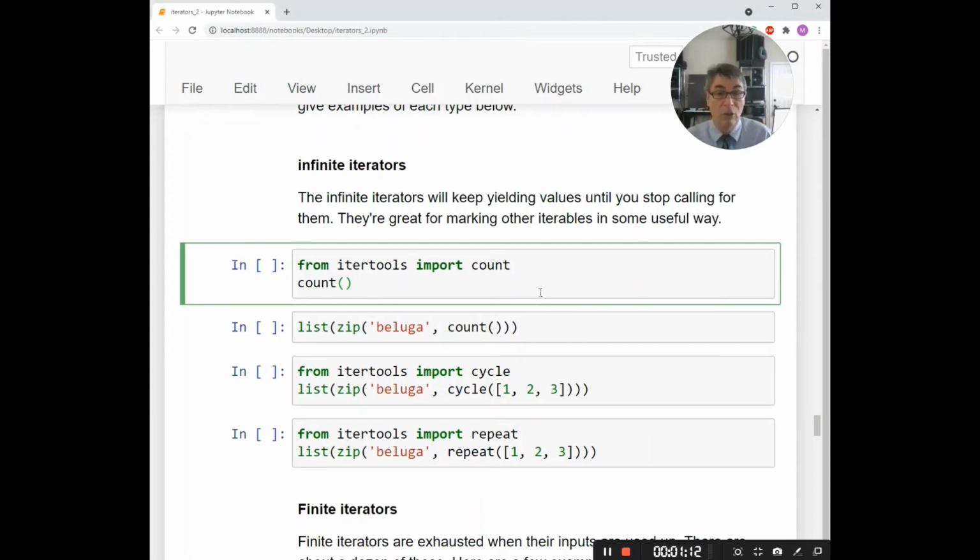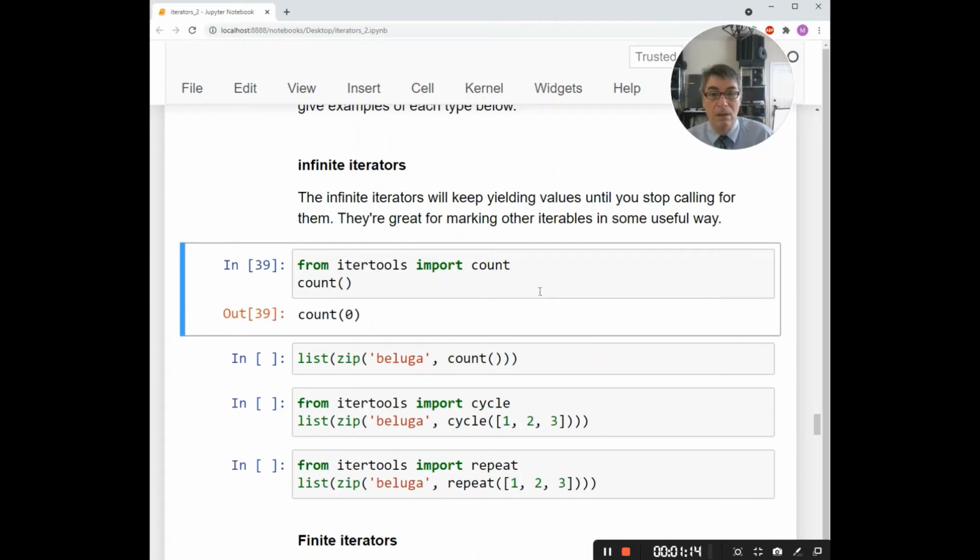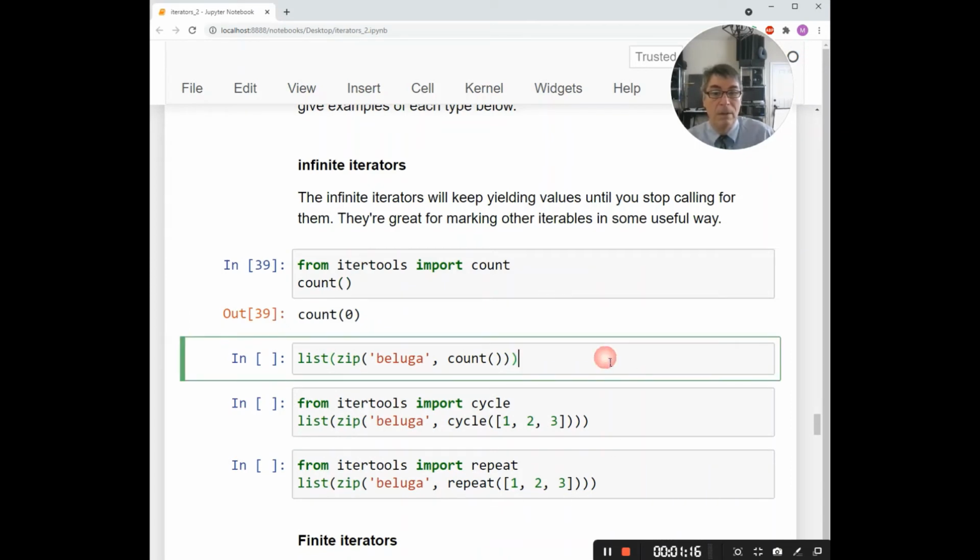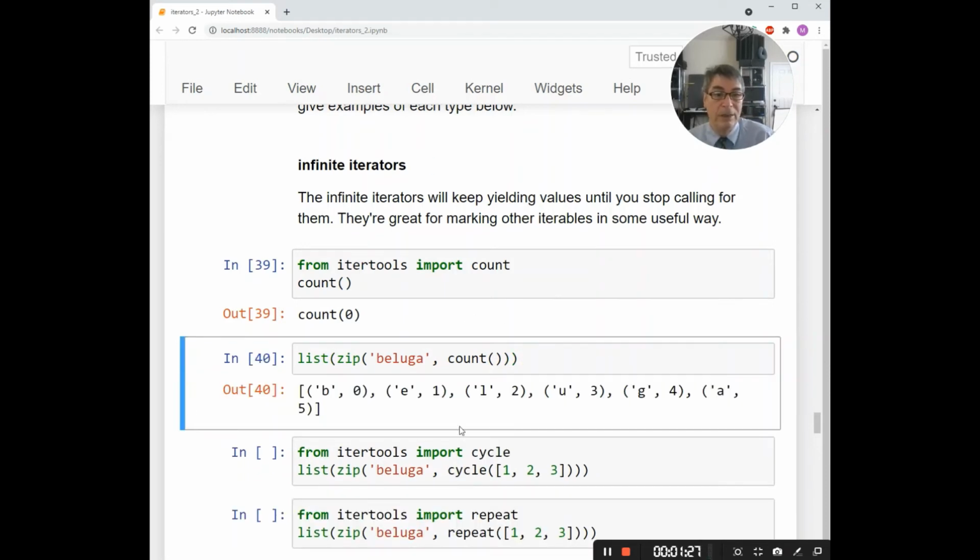So let's have a look. If we zip a list, an iterable together with count, we get essentially the same, very similar to enumerate.